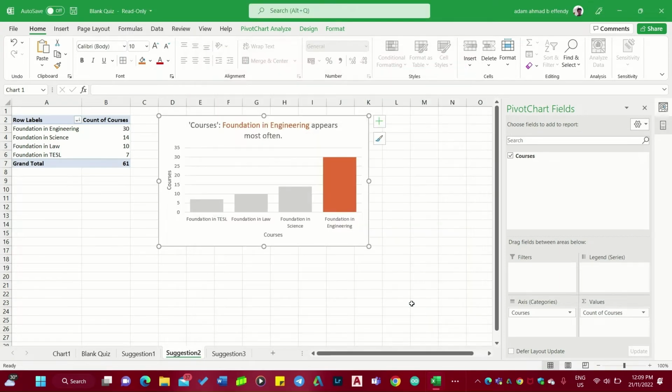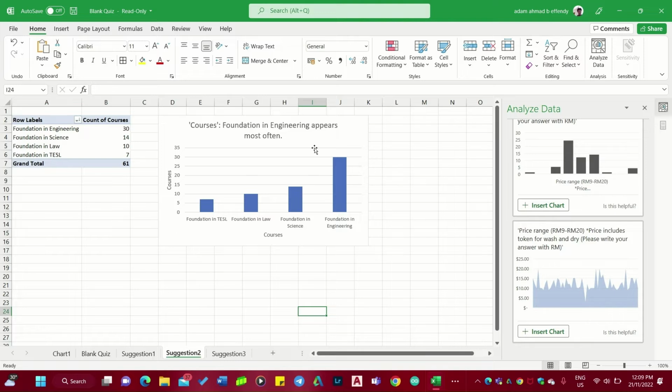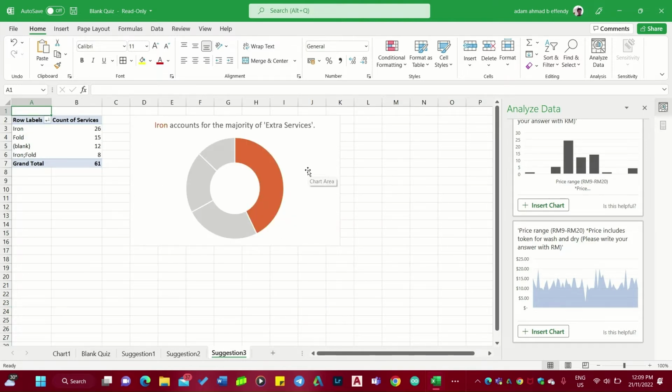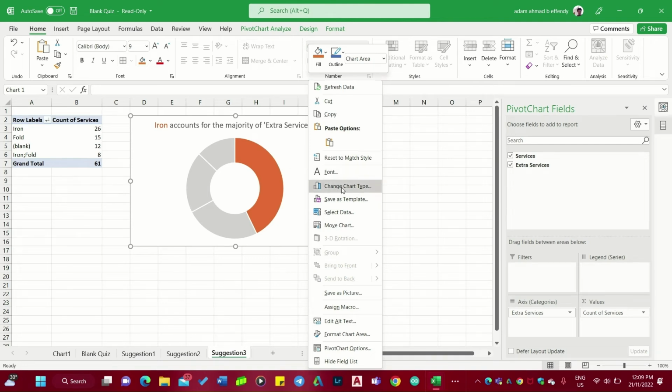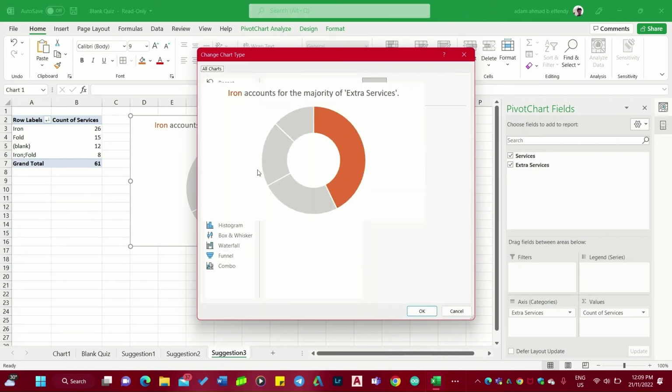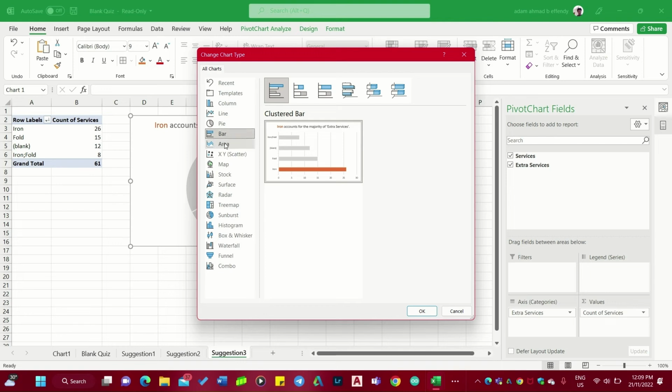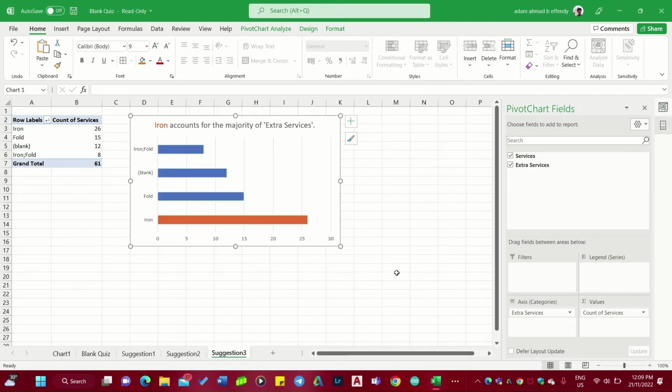Now I get it like this. I can edit the style, which one I want, like this. Now the pattern is like this. Now this one for majority, so I can change that into bar. Now I mean like this.